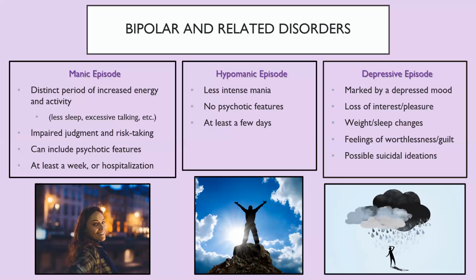So that is the manic episode. The more severe type of mania can include psychotic features. And in order for something to qualify as a manic episode, it has to last for at least a week. Or if it doesn't last a whole week, the individual needs to be hospitalized because of it. So at least a week or more, or it caused hospitalization after fewer than 7 days. So that's an overview of what a manic episode is.